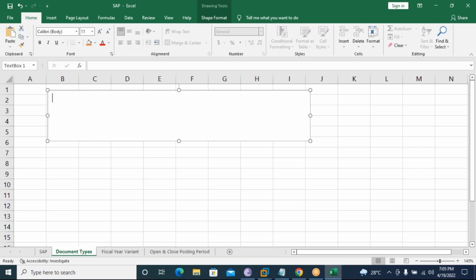We require some number ranges, just like voucher number. In this case, we refer to that as a number range. So the number range assigned to the relevant documents is determined on the basis of the document type. So if I have a document type, there is some number range associated with that document type. Clear? Any doubts?